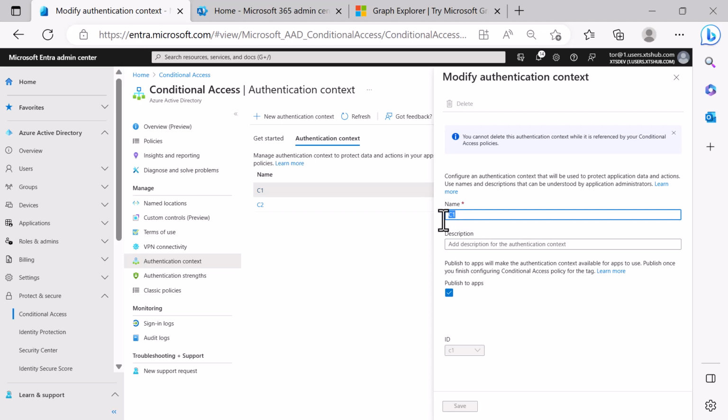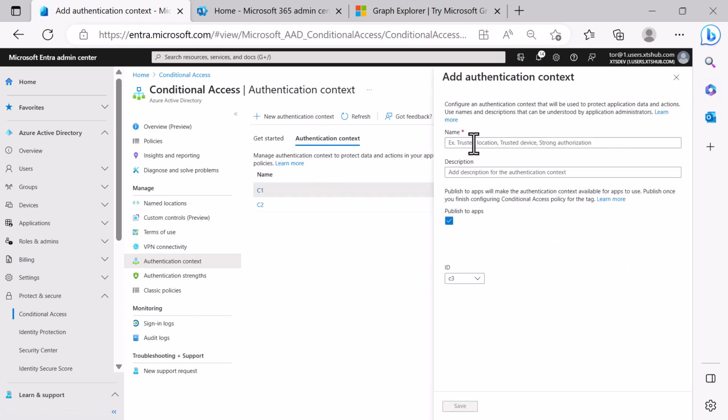I like to minimize the levels of interaction in my test environment. Normally, you'd have this as a sensible name, such as, if the policy that deals with the issuing of a C1 claim is going to do MFA, you would call it MFA. If it was going to deal with terms of use, you would call it terms of use. So let's just create a new one.